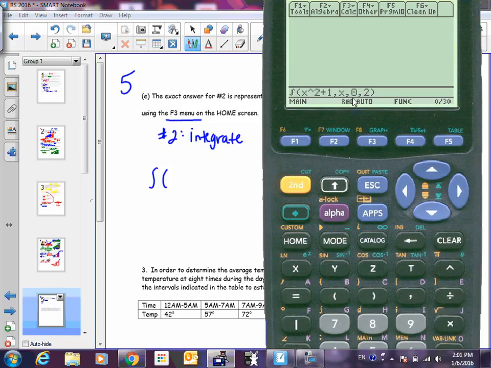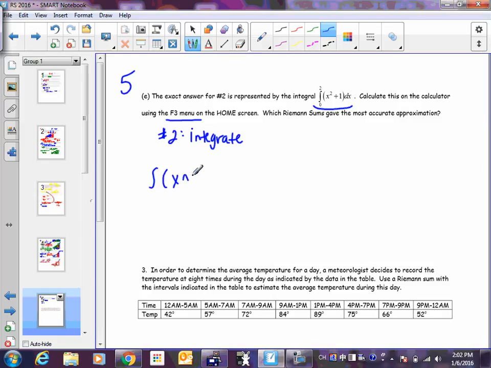Now, if I press enter right now, it's probably going to give me a fraction answer. And it does. And you can see here that it puts it back in pretty print, and this looks more like what was typed on the paper. If we want it to give us a decimal answer, which is helpful here just to compare, we would do diamond enter. All right, and we get this 4.666, which is what we saw on the computer applet, and it was really close to the answers we got by doing Riemann sums. Okay, so I'm going to write all this down right here.